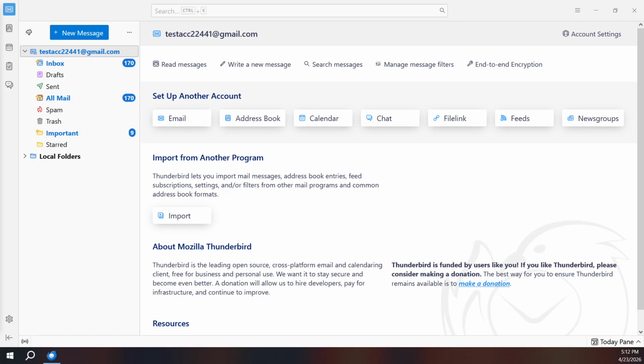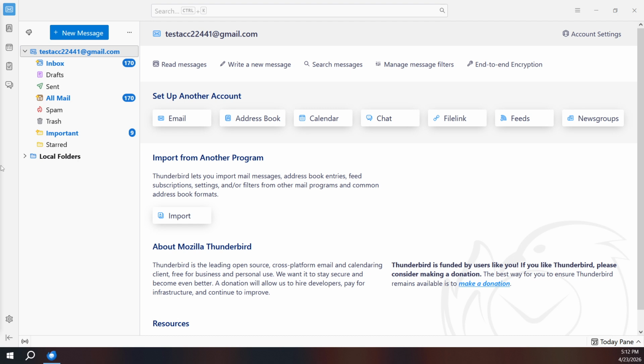In today's video, I'm going to teach you how to remove an email account from Mozilla Thunderbird. If you're cleaning up old addresses, consolidating inboxes, or troubleshooting a misconfigured profile, removing an account is a quick way to tidy things up. I'll walk you through the exact clicks and explain what you'll see so nothing is confusing along the way.